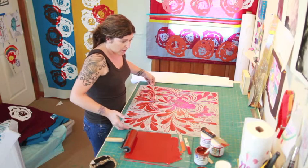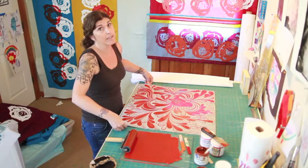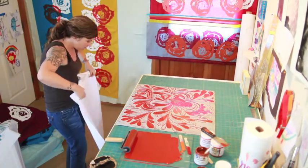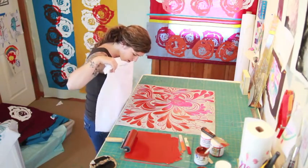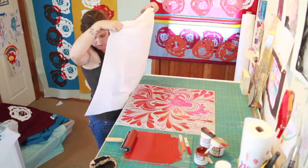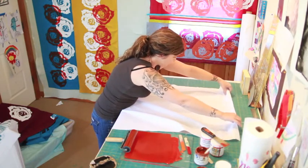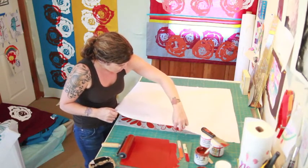So now I have this very scientific way of laying my fabric on top of this. I line it up here at the bottom. It's actually not very scientific. It's probably the silliest way to do it, but I've just gotten used to doing this. And I just line myself up. Seriously, I use my belly to lay it down. I gave myself lots of extra room on this, so I know that I can square it up later.